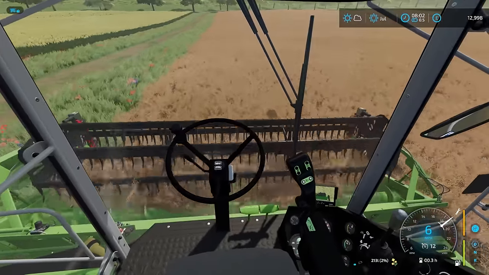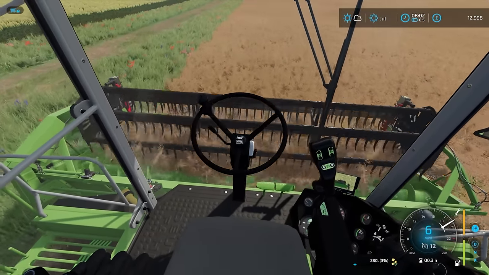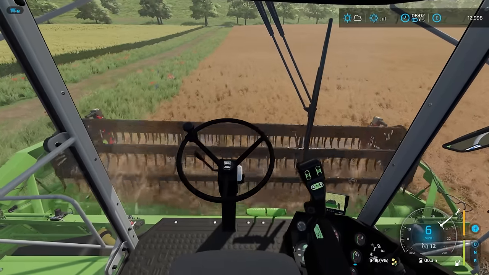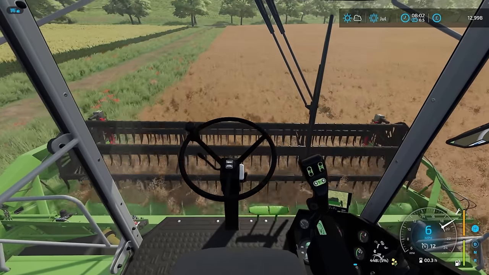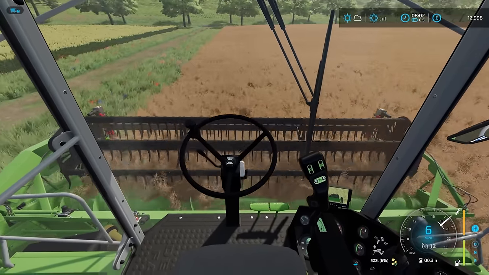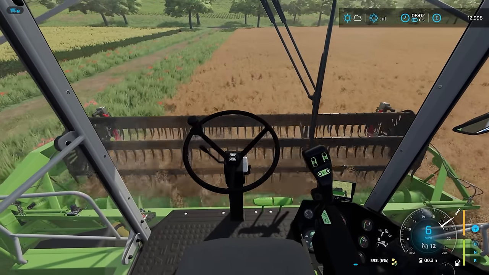But that looks to be going through nicely. We're feeding the canola into the combine. It seems to be filling the combine at an okay rate. Obviously it doesn't yield like wheat or barley or oats do. Those crops, you get a lot out of a field. But the canola is worth more.